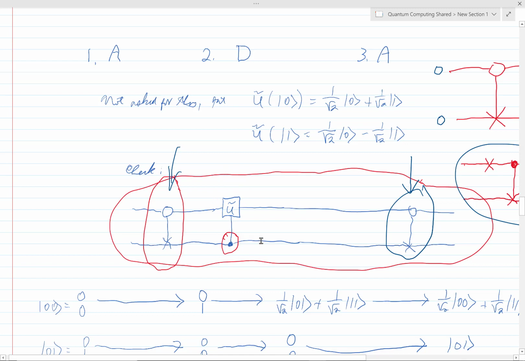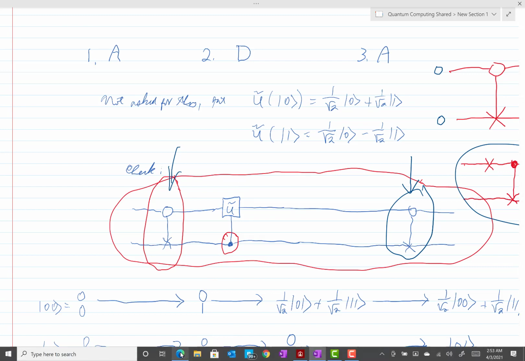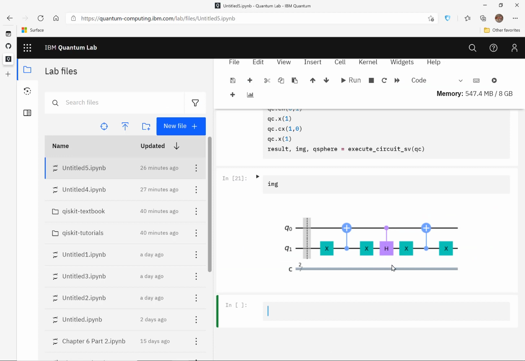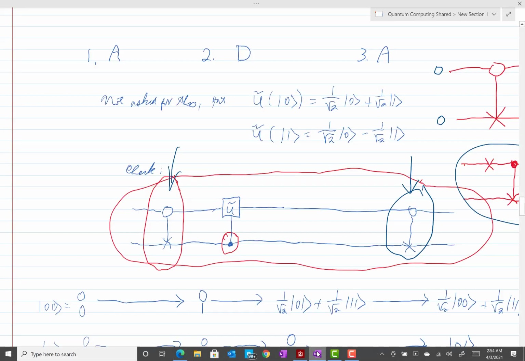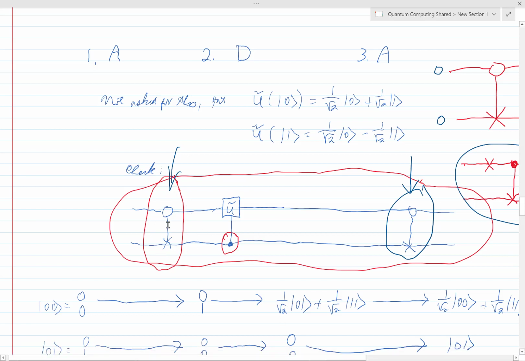So if we take into account that U tilde is equal to H, and then we turn this upside down, I think you will agree at least with this part, the very middle of the circuit here on the quantum computer, or actually the quantum simulator. But this group of 3 elements here is identical to this, but it doesn't look like what we have in OneNote. One reason for the difference is that this should be flipped upside down, but even then, we just have one thing here as opposed to 3 things in the circuit.